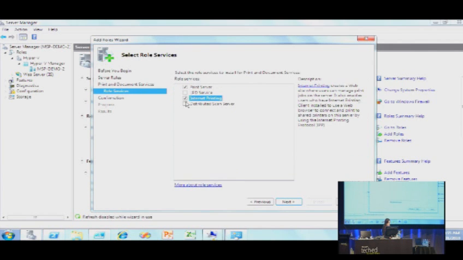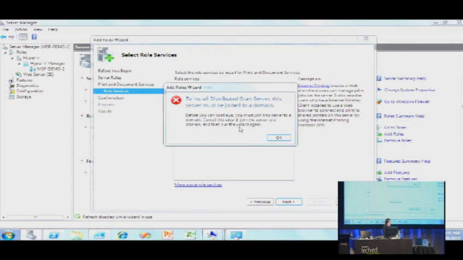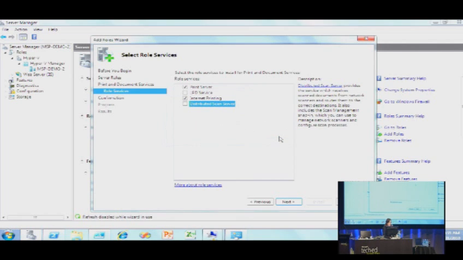One thing that is interesting about this is that if there is an issue, or if there is something else I need to know before I install this role, it's all here for me as well, right? So in this case, I say, okay, if you want to install this subcomponent, what we call role service, you have to be joined to a domain. So I won't get in trouble because this is taking care of all of the things I need to do for me.